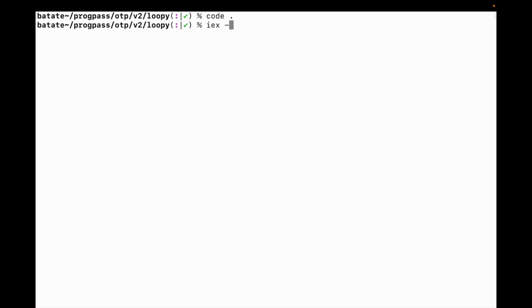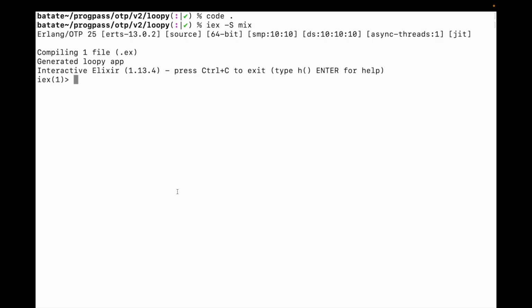Okay, so now I can start up the application. Okay, so now all I need to do is run that loop program. So let's think about this a little bit. That spawn is going to generate a process ID. And so all I really need to do is go ahead and let this fly. And when it's time to kill it, I can just kill it with one of the process commands. So let's do that much work now. I'm going to basically say Loopy dot, there are the choices. I'm going to do this one. I'm going to run.